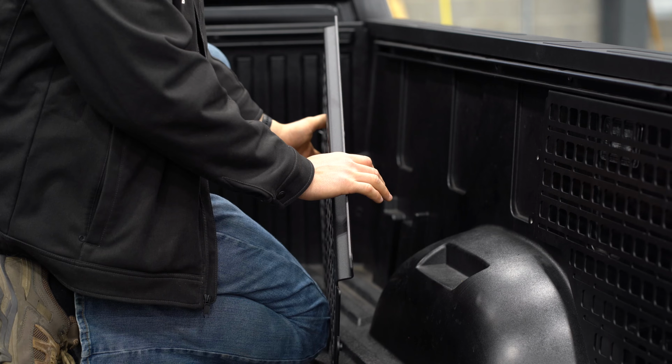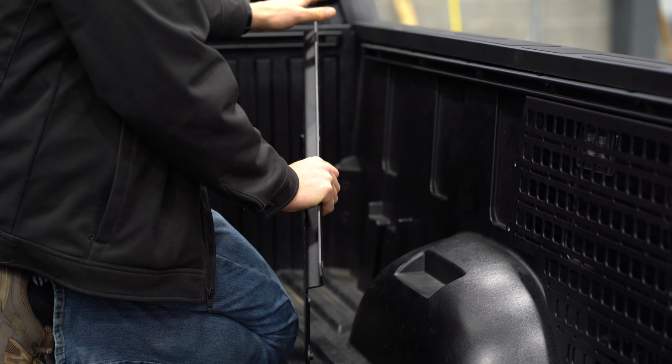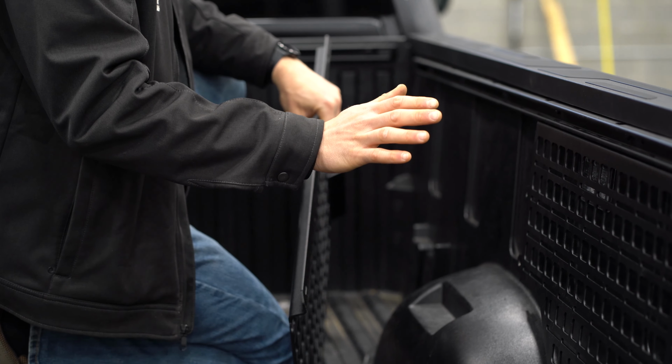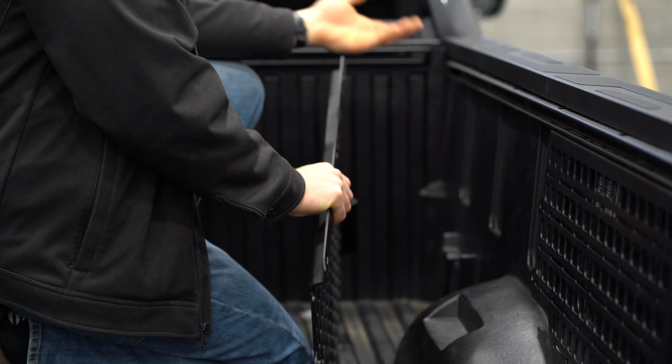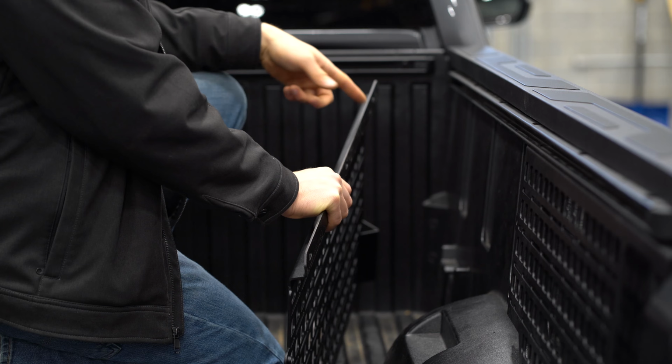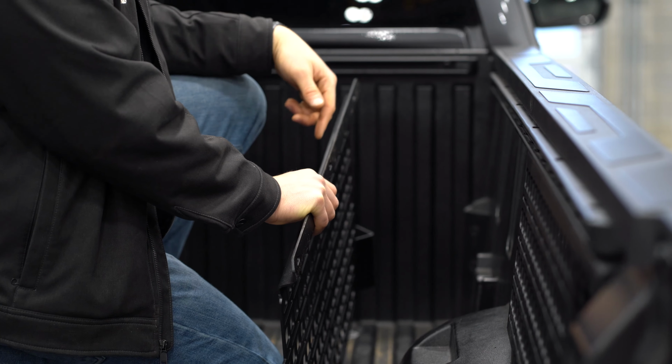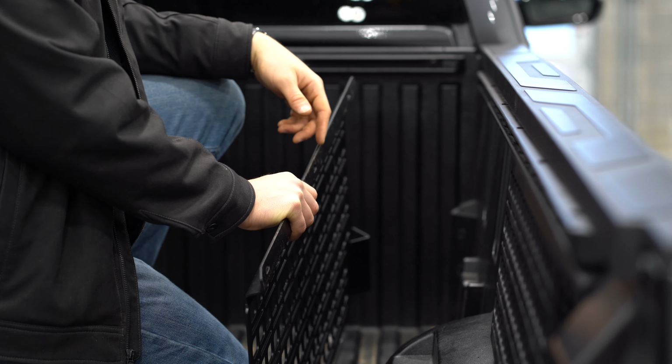Alright, so now we're going to be working on the front panel. Same steps, 3 top bolts. There's just no push rivet this time. So you're going to hold it up under the rail. Get your 3 bolts started, get your tie down bolts started, and then we'll go around and we'll tighten everything down after we put our little patch panel in.